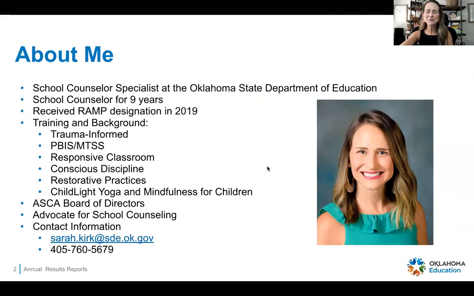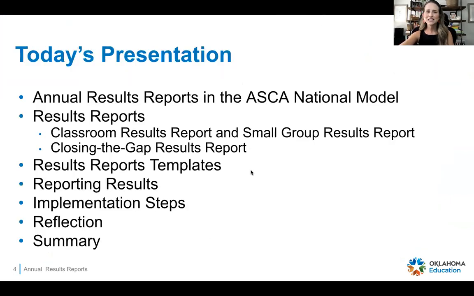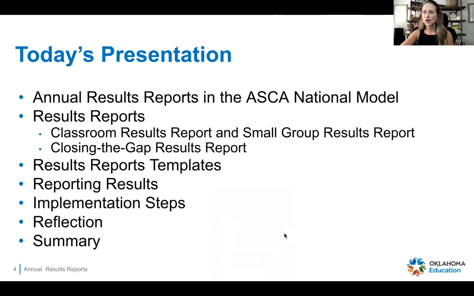So let's do it. I'm Sarah. I am happy to help you build a comprehensive school counseling program. That is my whole job at the Oklahoma State Department of Education — to help you all in the trenches do the really good work that our schools and our families and our students need. So let's dive in. We're talking annual results reports today. We're talking about where it fits in the ASCA national model. We're going to dive really deep into what those result reports look like. There are two different types: the classroom and small group results report, which we use with both classrooms and small groups, and then a second results report — the closing the gap results report. We'll look at the templates, talk about how to report the results, implementation steps, reflection and summary.